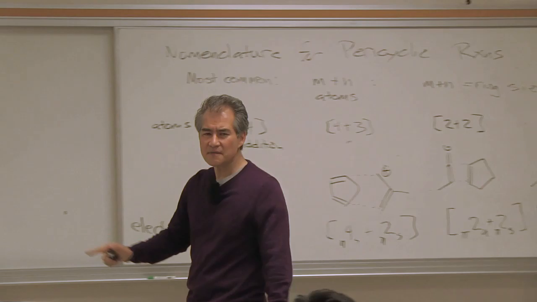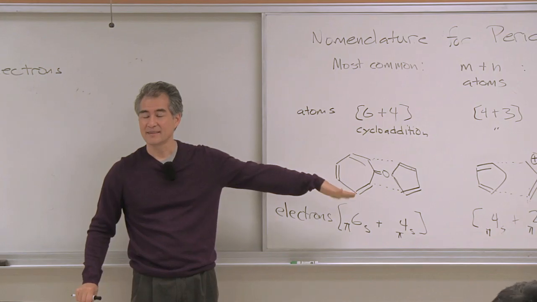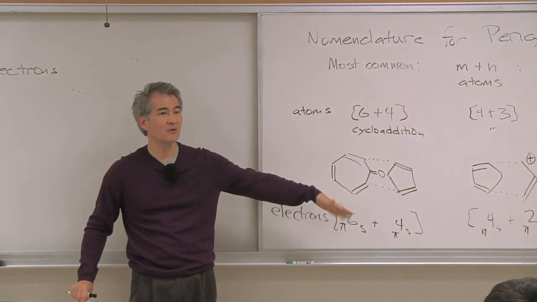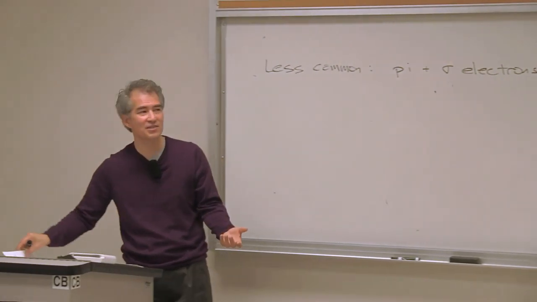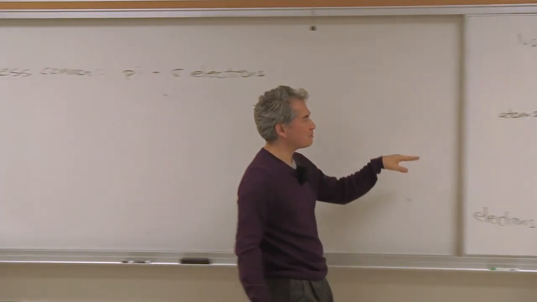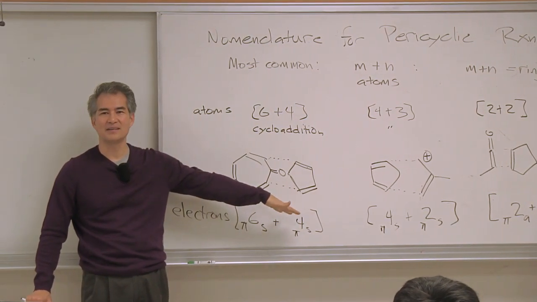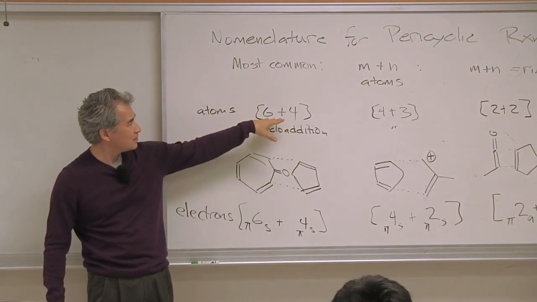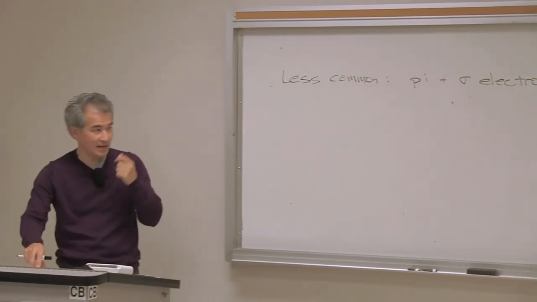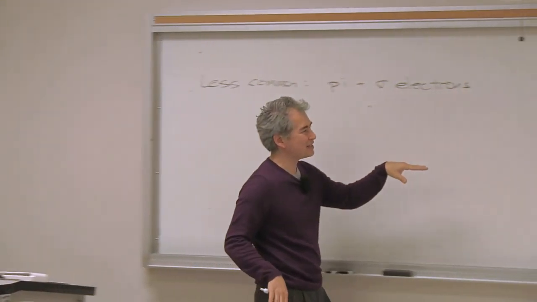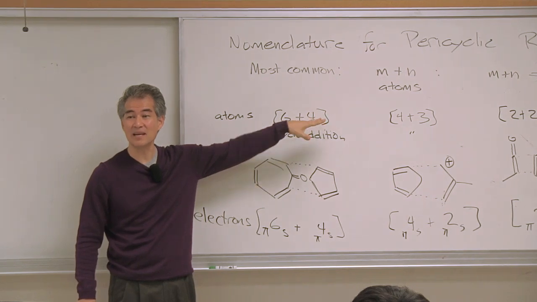Now I'm guessing none of you have ever seen this bottom nomenclature before. It's very sophisticated and it's very powerful. But since the most common reactions that you see used in synthesis are cycloadditions, and this works so well for explaining cycloadditions, you very rarely need to fall back on this nomenclature down here. So you'll tend to see the top one used very frequently. And I'm going to make one last point, that this nomenclature on the top here is often used for non-pericyclic processes as well. So you have to be careful with that.